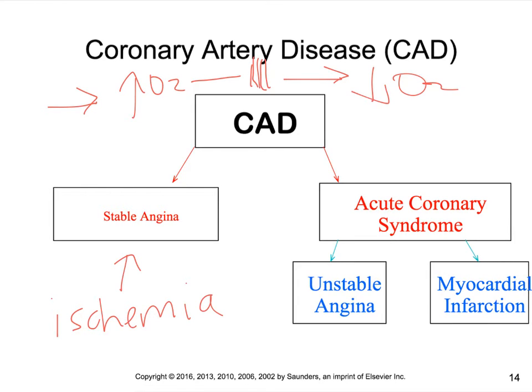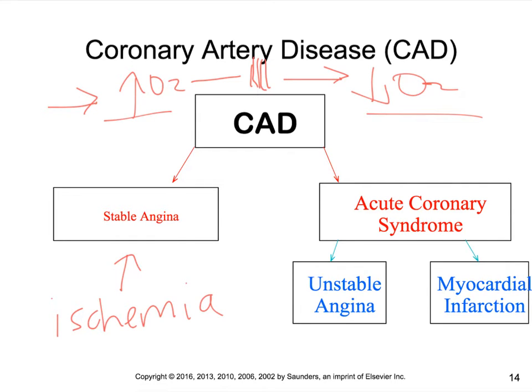So that means that if I have a little chest pain with increased activity, then I can sit down for a few minutes and I can relieve that pain. What that's all about is the supply and demand of oxygen for the myocardial tissue. As I went up the steps, my demand increased and my supply was lower. As I sat down to rest at the top of the steps, my O2 demand decreased and my supply became appropriate. Again, we'll talk about this a little bit more in class.